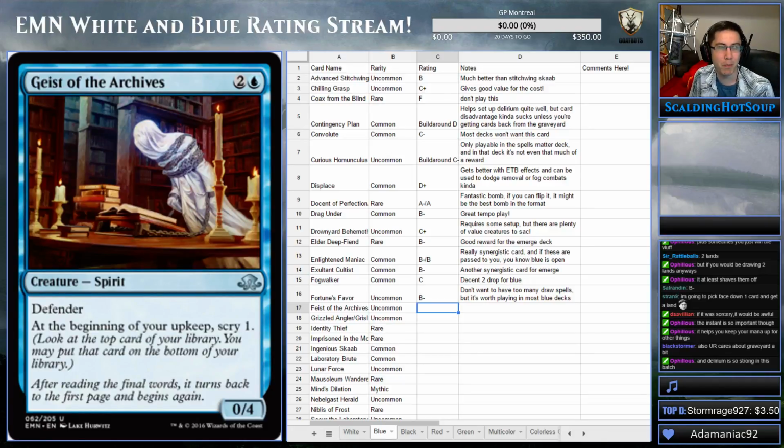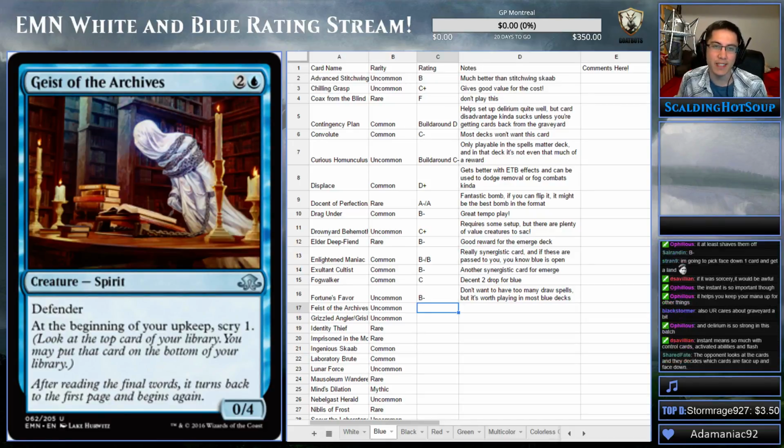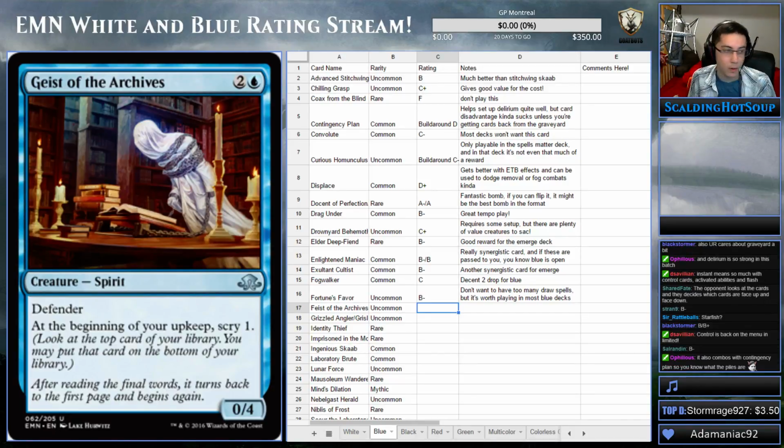So this is very similar to Sigiled Starfish, aka Scryfish, and I'd say it's almost better. The fact that it costs one more makes it a little worse, but it also has an additional point of toughness. So I think this is a B. Scrying one a turn is very strong.